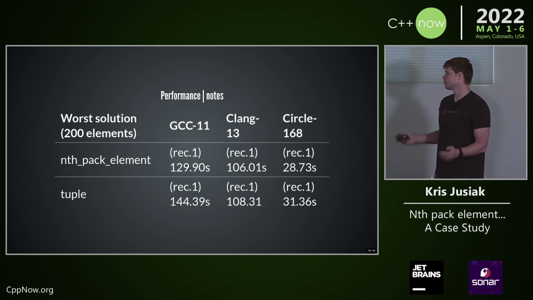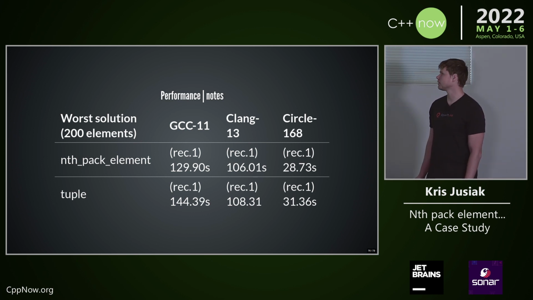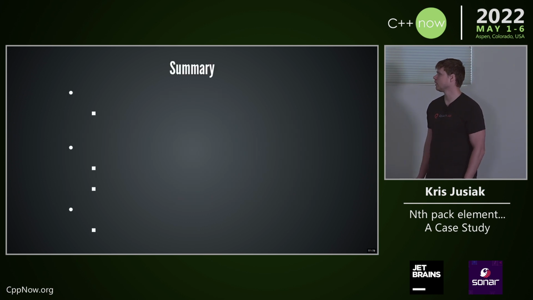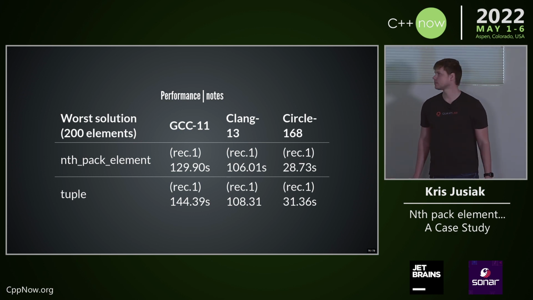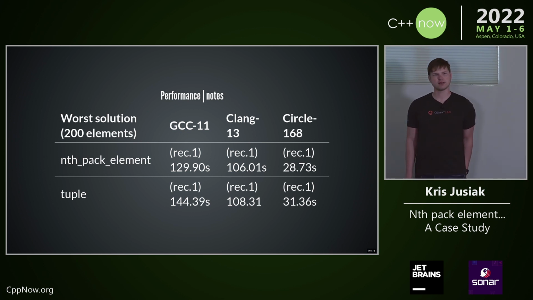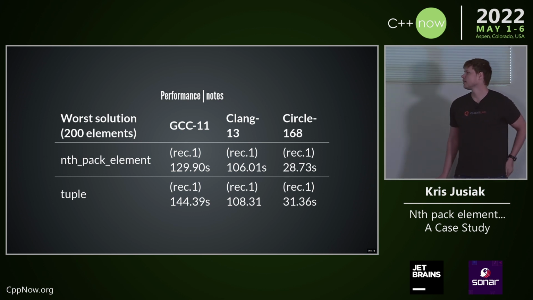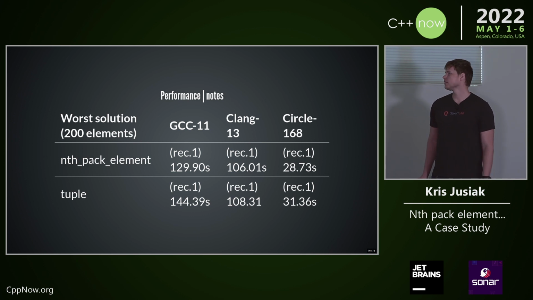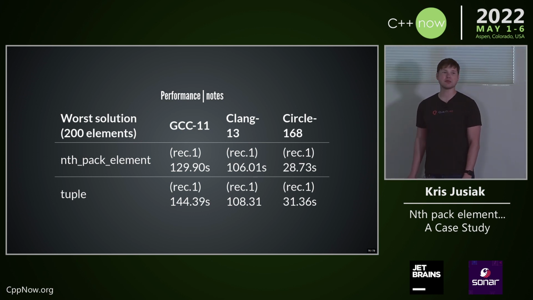But altogether, we see that compilers can do a bit better when it comes to compilation times. Are there any questions about the benchmarks which were provided? Why is 200 elements the one that you cared about most for production? Do you do lots of tuples of 200 elements? So the question is why I cared about 200 elements the most, because that's the use case which we have the most. I see the value in verifying smaller tuples a lot of times, which I didn't do. Sorry about that. But I think the results will be the same.